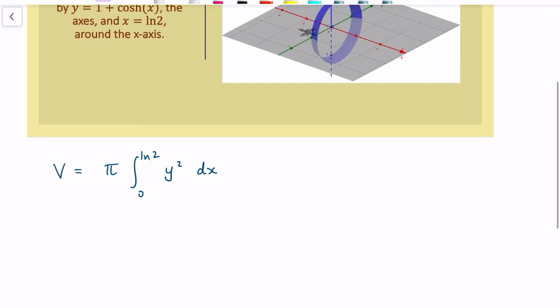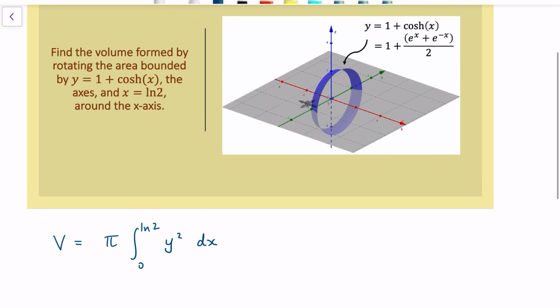Okay, so we're integrating this. This formula would be given to you normally in a problem like this, and therefore we need to go to the expression. And again, hyperbolic cosine is something unfamiliar to students unless you've done heaps of Scholarship papers. That's just e to the x plus e to the minus x over 2, so nothing nasty about that, except we need to square that expression, and that's where it's going to be an absolute mess to integrate. Although we could stick in hyperbolic cosine mode. So I'm going to do this problem using two different ways.